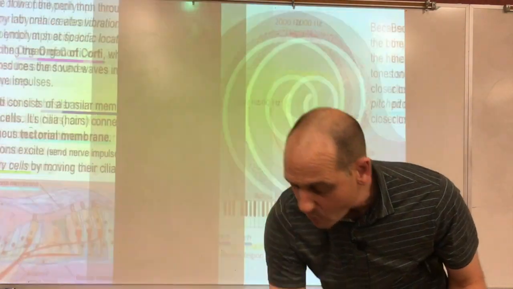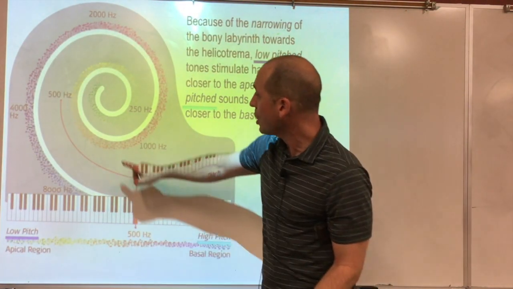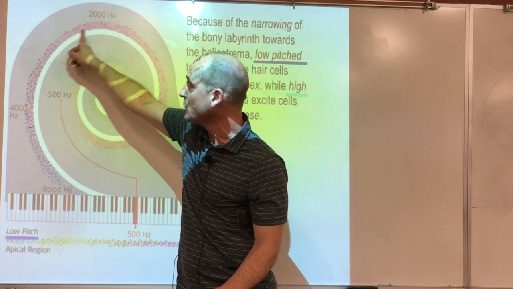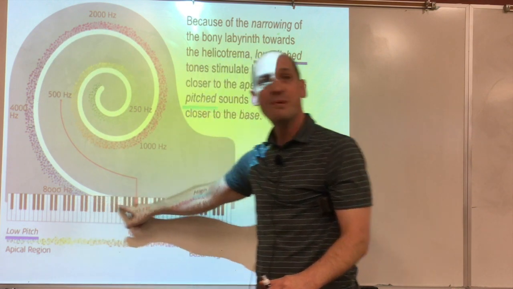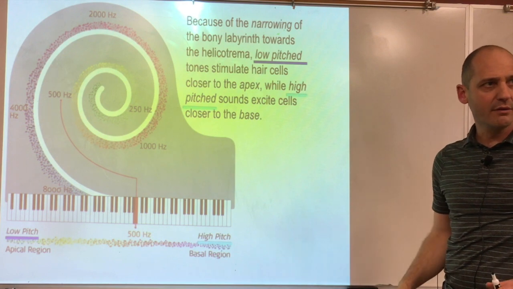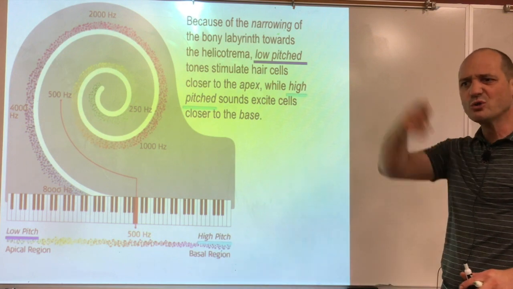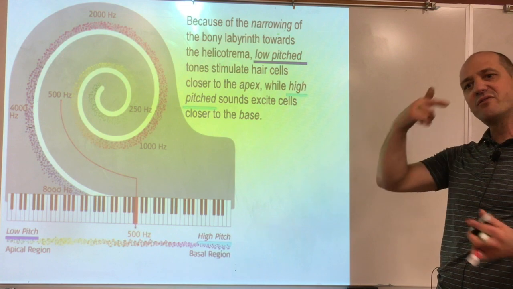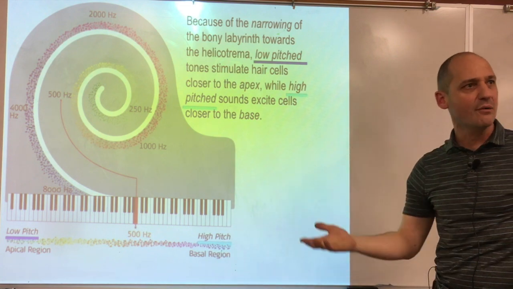And where along the path those cells are that get bent is what kind of pitch we hear. So it's coded that way. It's hardwired that way. The cell goes to the part in the brain, and the brain knows, oh, if the stimulus comes right there, I'm hearing that sound.